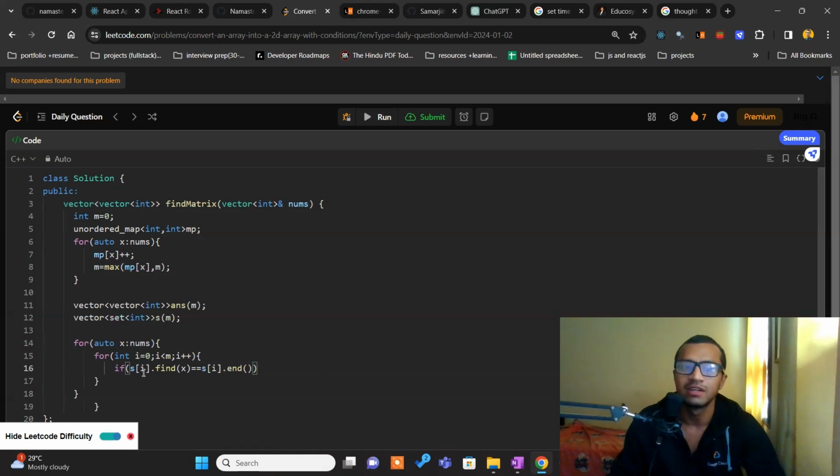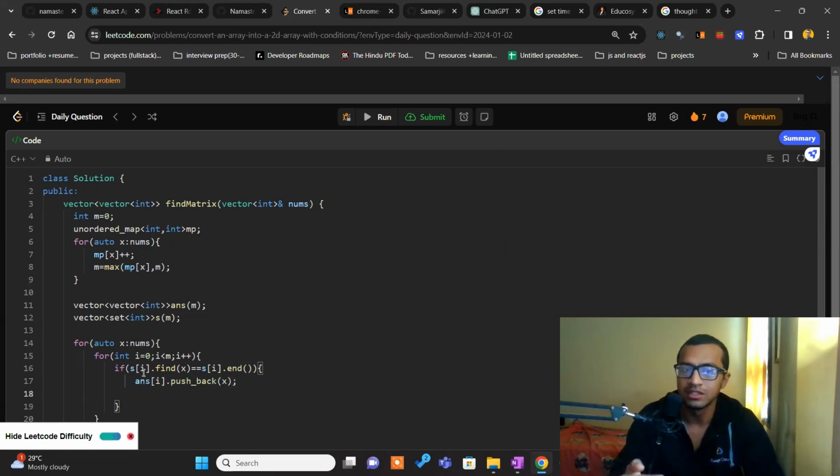So I will check whether my given x is already there or not. In this condition, s[i].find(x) equal to s[i].end() means that the element is not found in the given set. If it is not there in the given set, I can simply push it into my 2D's first row. So answer[i].push_back(x).